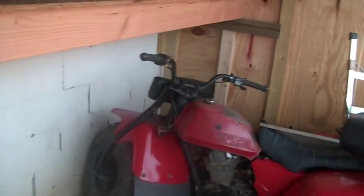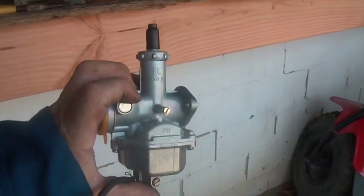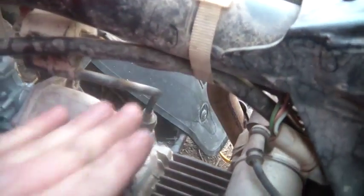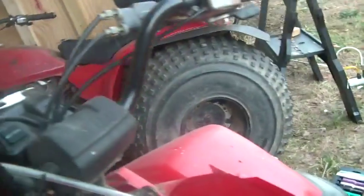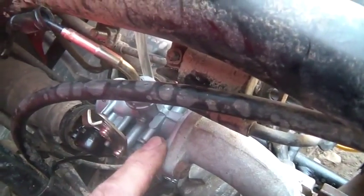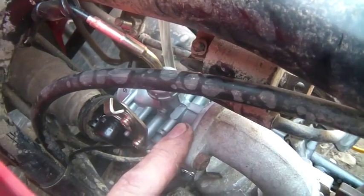The Mikuni carburetor, that's off. This is the carburetor that would have gone on the pit bike, but it's too tall. Top to bottom, it's way too tall. So I borrowed the intake manifold because I wanted it level. Remember, the other one's twisted, and I have that here. See, when this thing is sitting level, it's twisted. It's not good to drive around with a carburetor off on its side like that all the time. Whenever I order a carburetor, I think these were like 18 bucks each, so I ordered two.